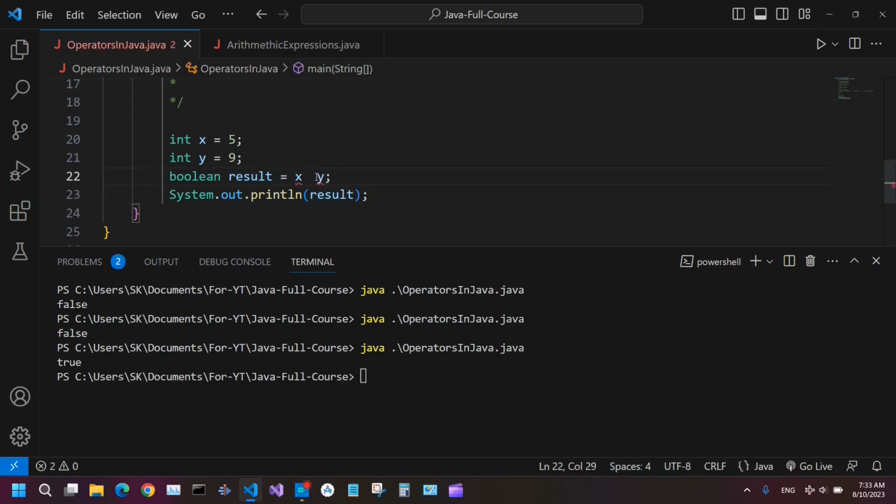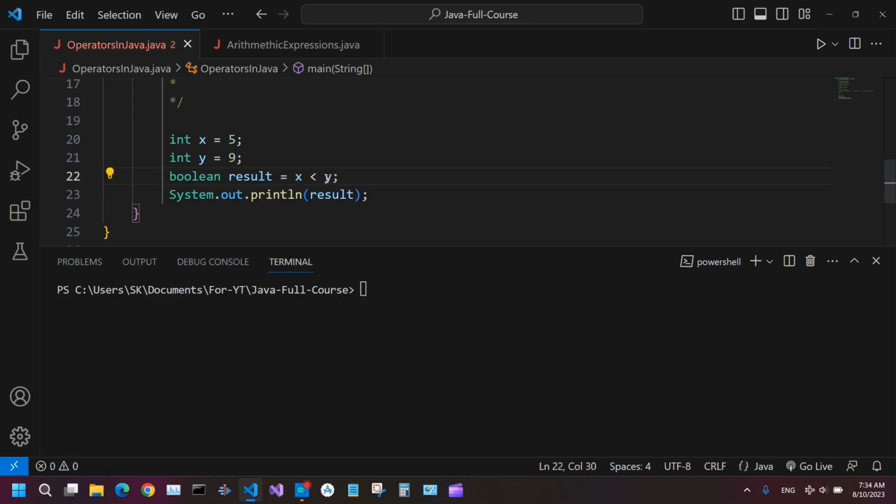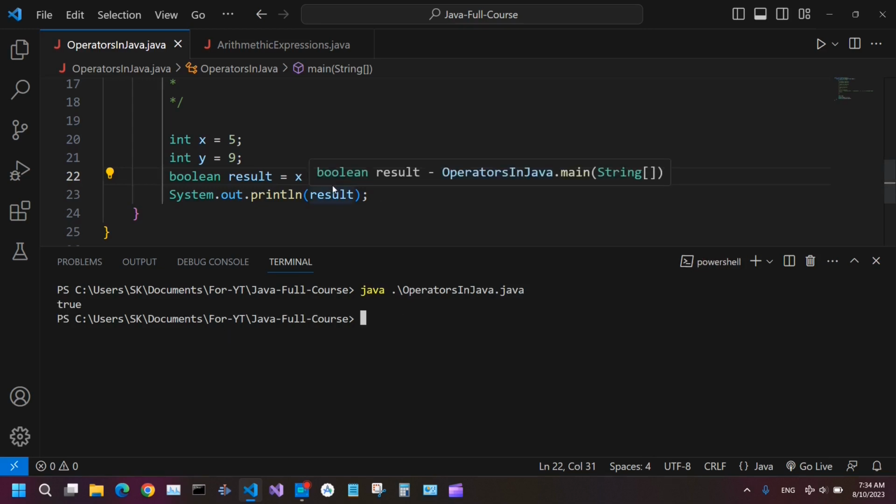Let us check another one, greater than and equal. Is x greater than or equal to y? Let us check less than or equal to. True. Is x less than or equal to y?